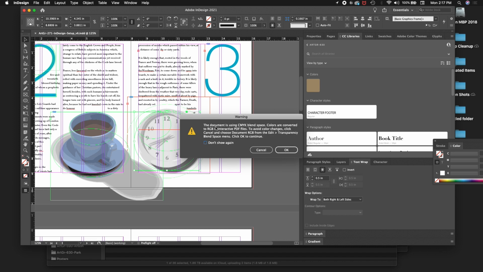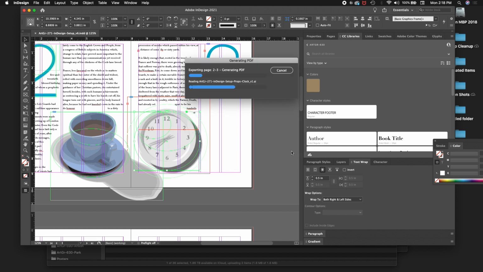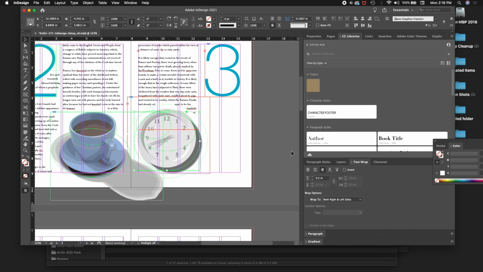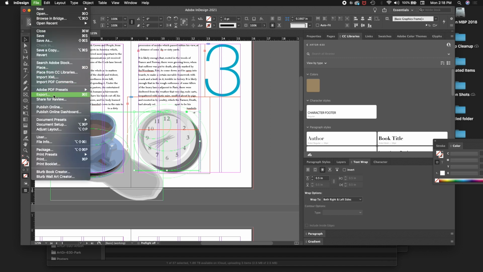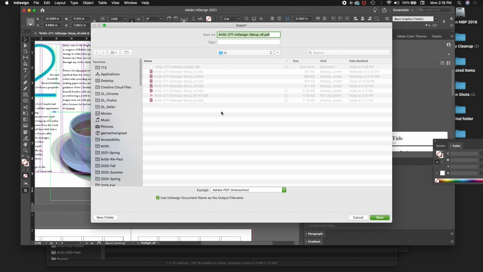Overset text on page 3. So it means that on page 3, that document just needs to keep on going. I have more text than fit, so I needed to do the 2-column. And then I'm going to export again, and we're going to do the print so we can see the bleeding. Export. And now I'm going to pick print.